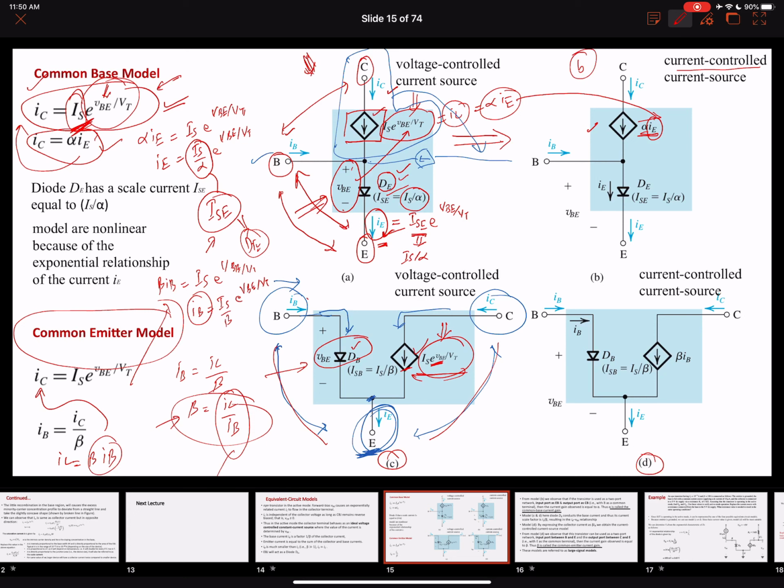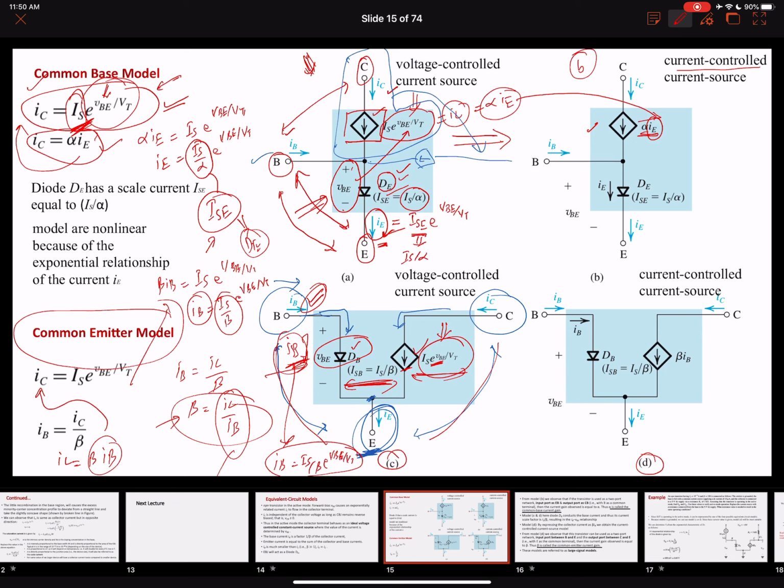What we were interested in finding out is this base current that is going to flow over here, IB. So the scaling current from this diode, which is due to the base current, is IS over beta rather than IS over alpha, right? Because this scaling current is the saturation current of this IB equation. IB equals IS over beta e^(VBE over VT), which is mainly constituted by the scaling current IS over beta.